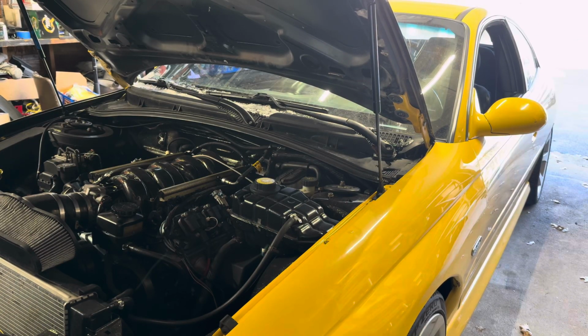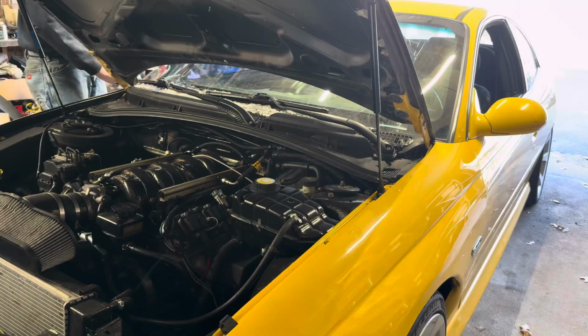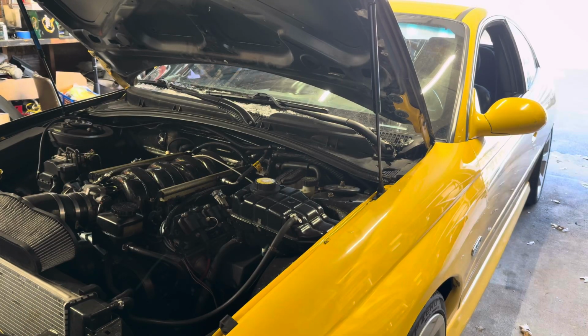And I let the car sit for a couple hours. And then I had some nice quiet time at work. So I took my lunch break, drove the car home. And when the car was ice cold, it drove fine. But when I took another hard right turn getting into my neighborhood to get off the main roads, the car did the same thing where it started acting weird.